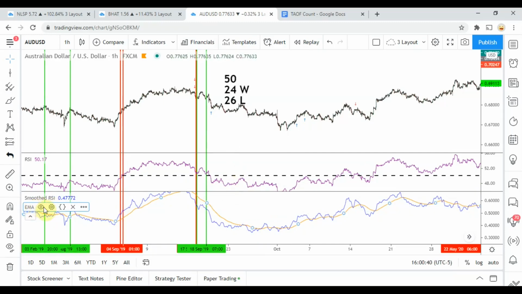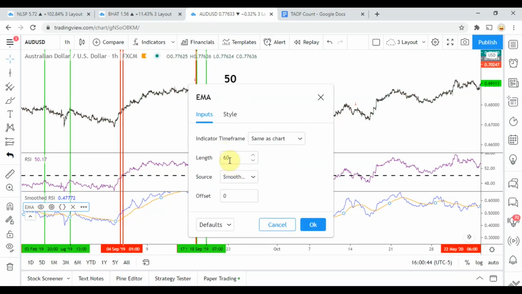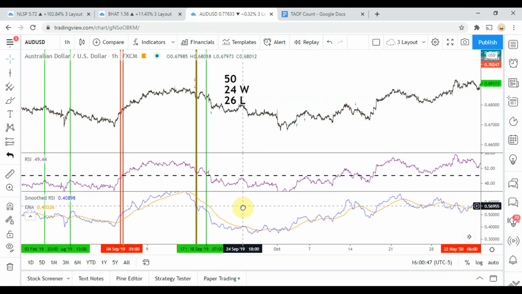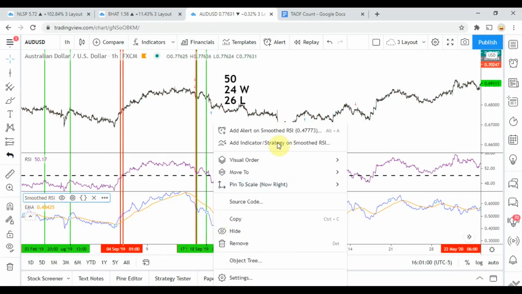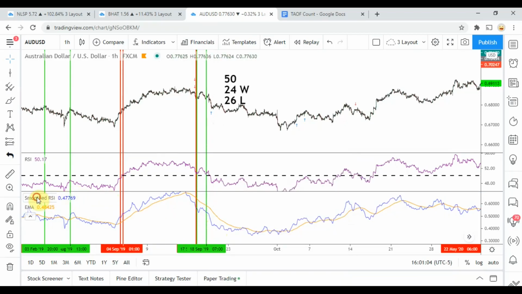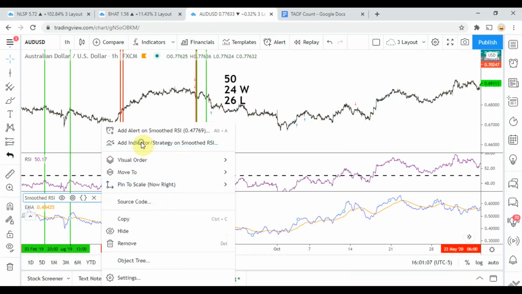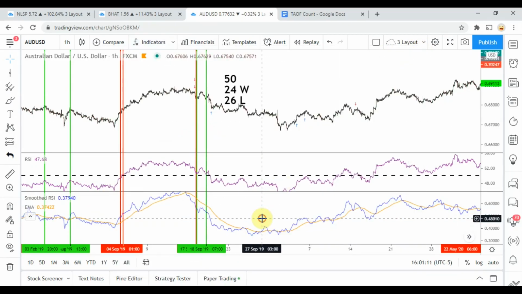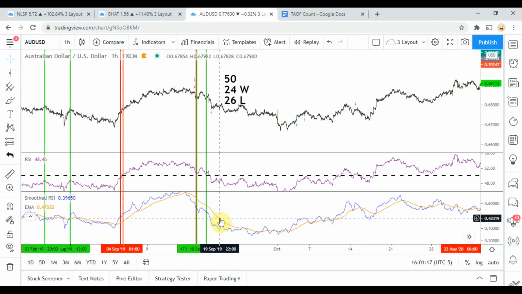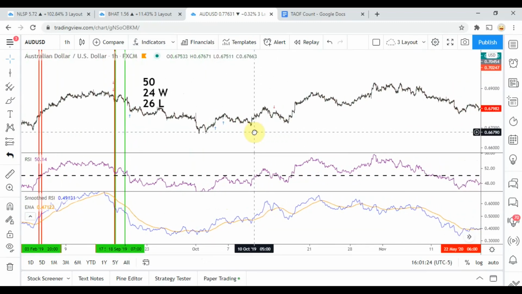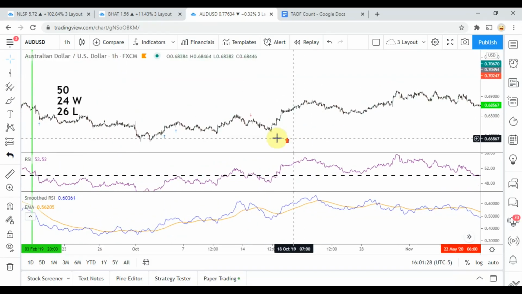And then I added an exponential moving average to it, and I set that to a 60 period. If you don't know how to add another indicator to an indicator, you can do it one of two ways. You can click on the original RSI line and right click on it, and add an indicator to it there, or you can click these three dots over here and add an indicator to it as well. So we have the smooth RSI on a 200 period and a 60 period EMA going off of that smooth RSI. The setup, again, is relatively similar to what we were doing a moment ago.